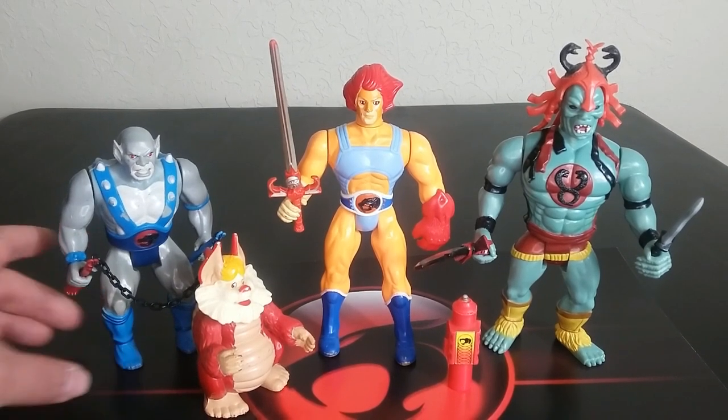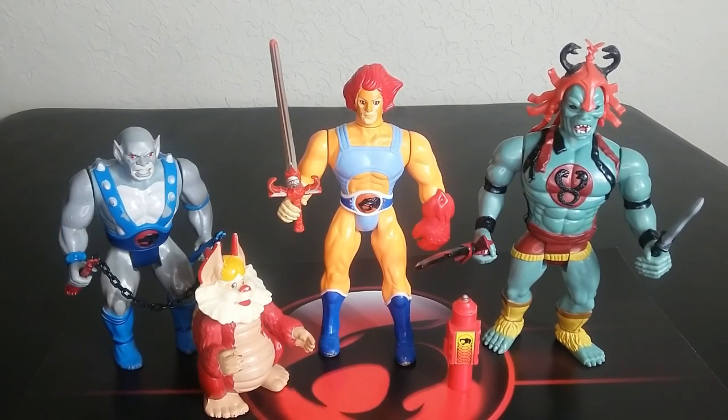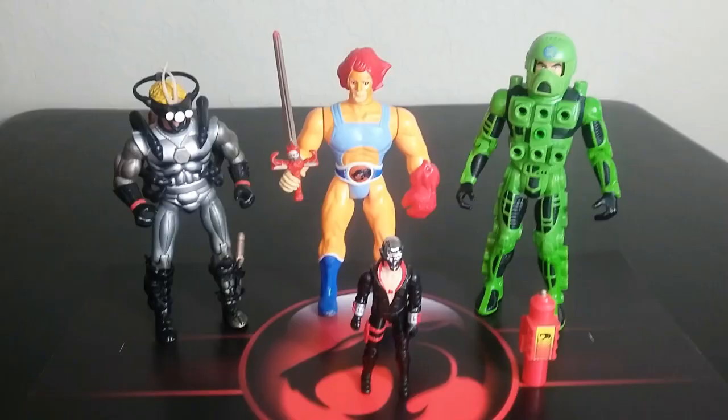And here we go with Panther over here. And this guy here is really short, but the reason they did that is so he fits into the Thundertank just right. And I think he's really one of the only few figures that fits in Thundertank right. So that kind of did that whole character a disservice, because I was like, why is he so short? But there's how he sizes, how he scales with those guys.